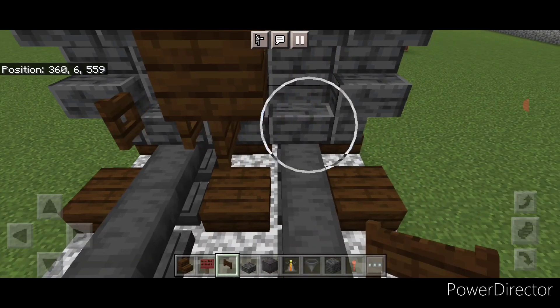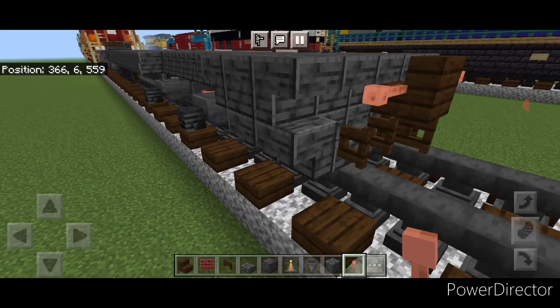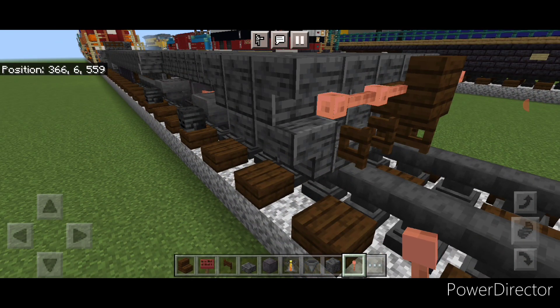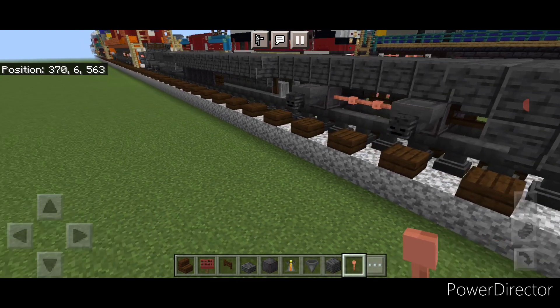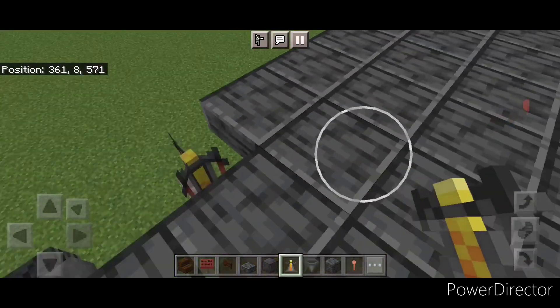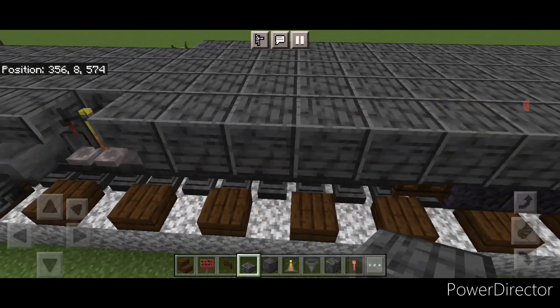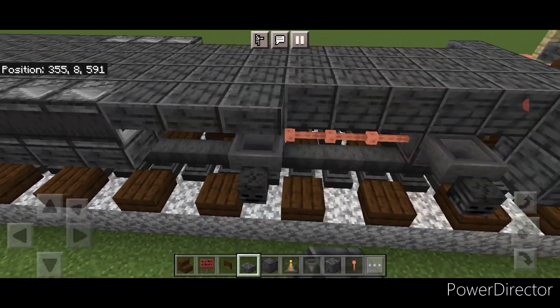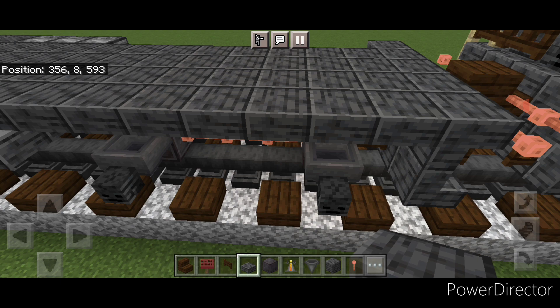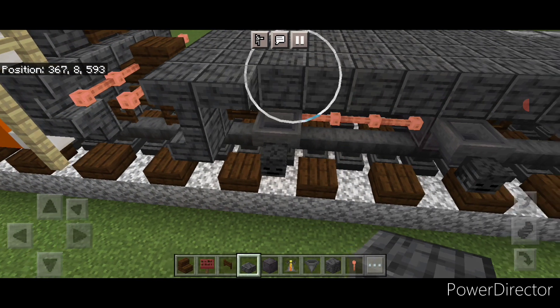Open a fence gate above each rail. Then put two lightning rods here and two right here. Next, take out a brewing stand and come up on the second layer right in front and put a brewing stand here and one on this side. Then across this, do polished deep slate slabs on the upper hitbox. Come to the back and do the same — a row of slabs across here. Then do it on the other side as well — on the upper hitbox, a row of polished deep slate slabs across here. Come up front and a row of slabs across here.